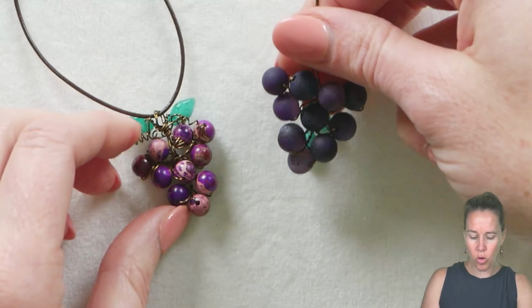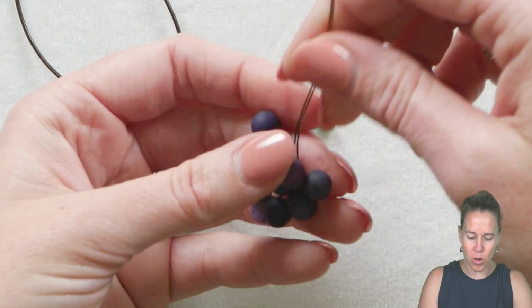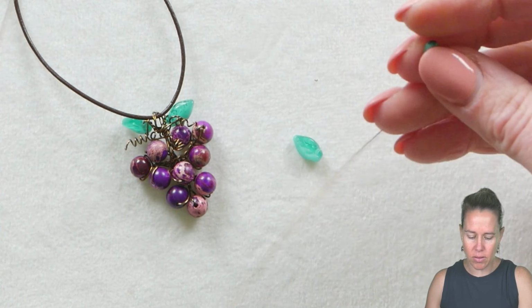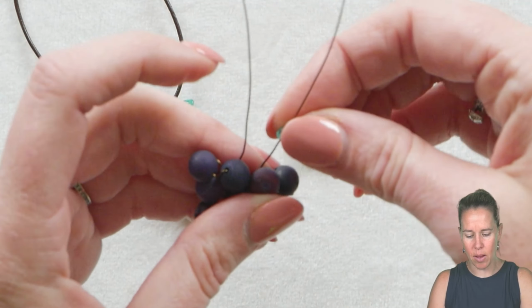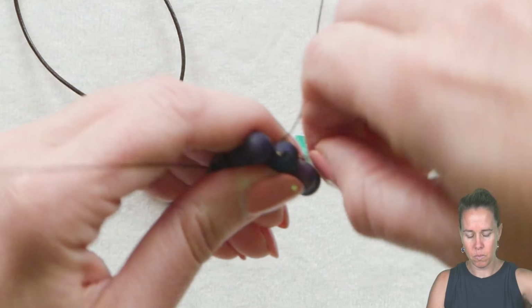Once you get your grape cluster done, and these matted ones really do look like Concord grapes, you're going to go in and you can add your leaves. Now you can add as many leaves as you want. You should have about 10 or so inches on each side of your wire, maybe a little bit more. And you're going to add your leaf in here. And guess what? The leaf gets added in the same way. So I hold it a little bit off from my design, bend the wire, and then once again, twist in place.